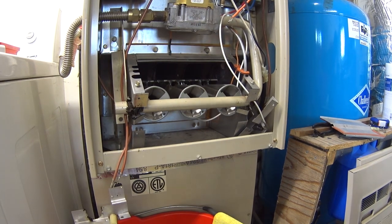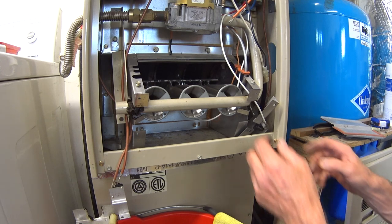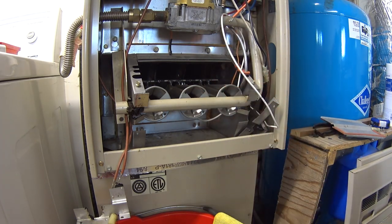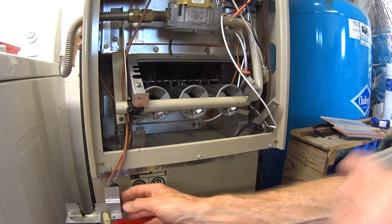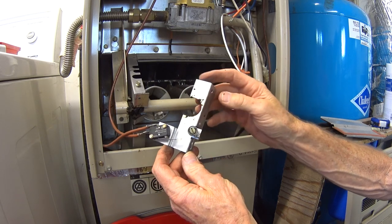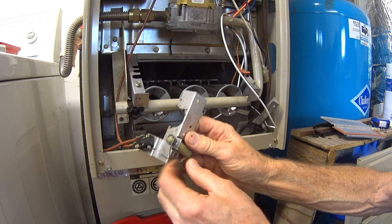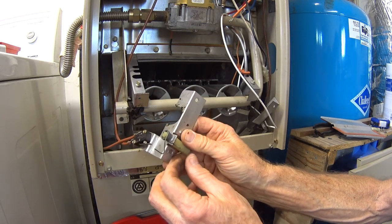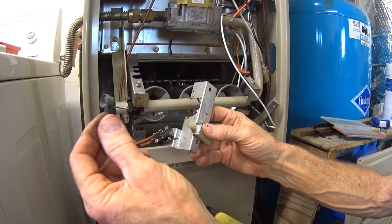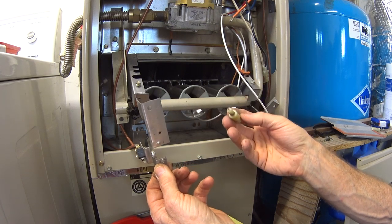Okay, now we're going to put the damper door on, which is the most fun part. Ha ha. So how we're going to do that is we're going to take this left side piece right here. We're going to take this spring off. There's a little notch that it fits in right there. Just undo that, pull it off like that. And just pull this piece out.